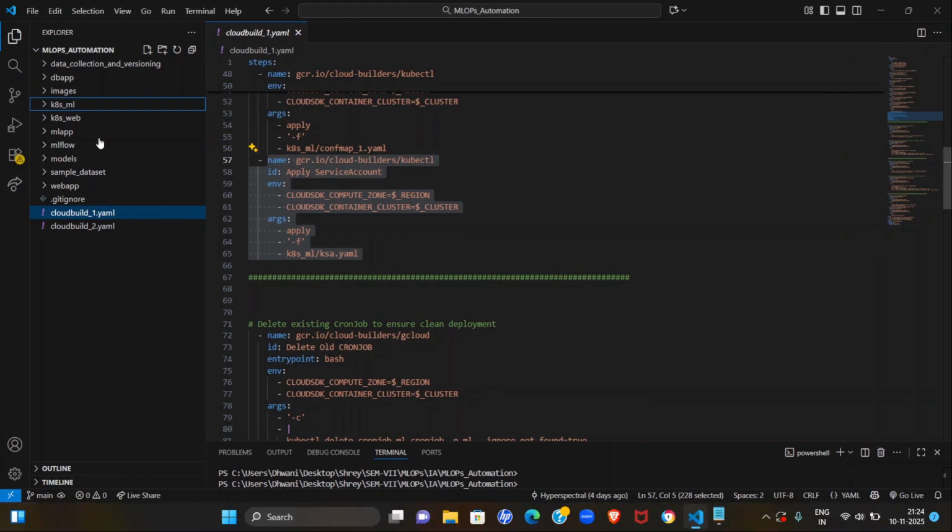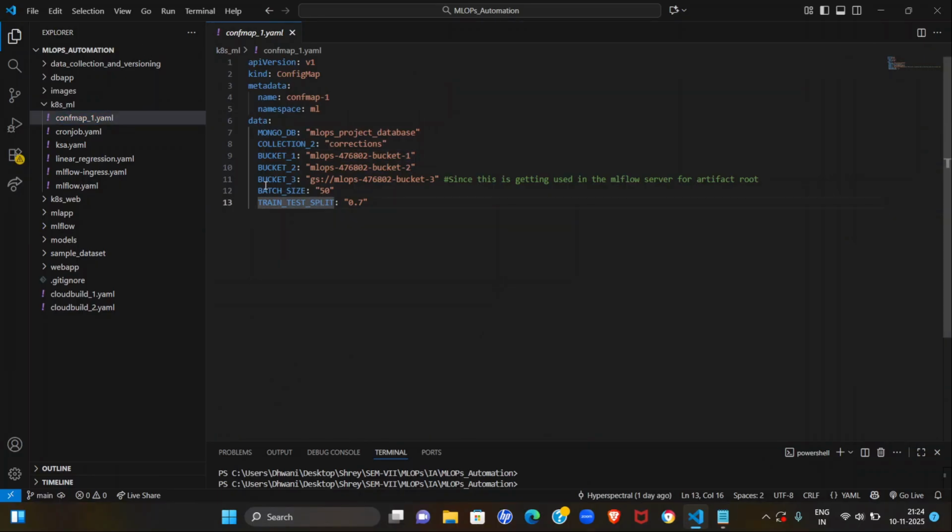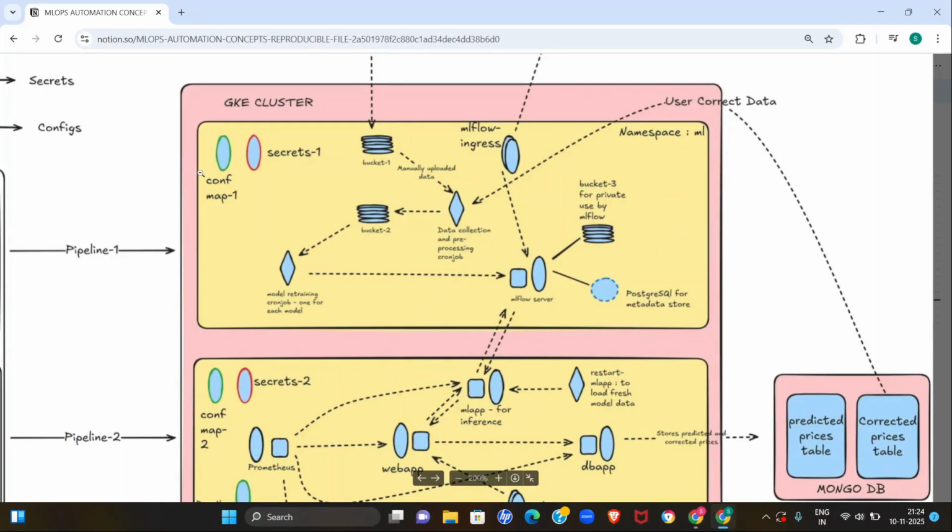And note, there's a variable set as batch size inside confmap1, and these are all dynamic variables, like I said. That batch size is what it checks to see whether you want to version this or not yet. So let's say we've got 30 rows from here, and let's say we've got 10 rows from here.